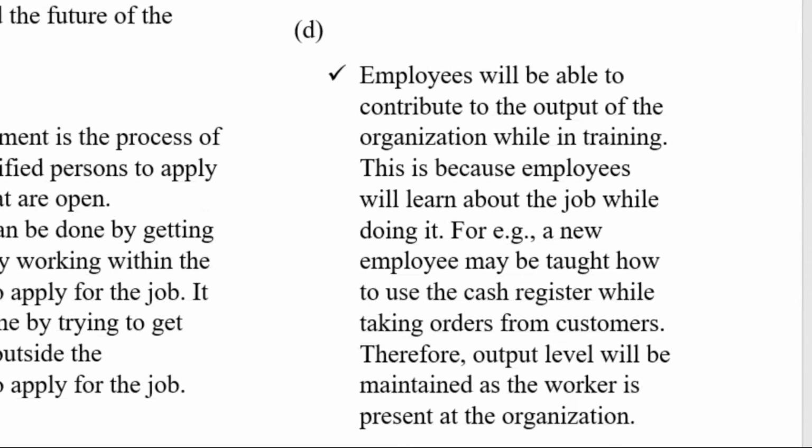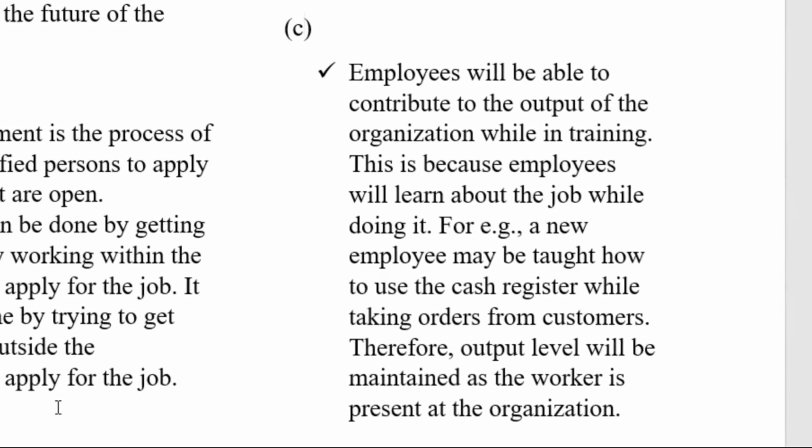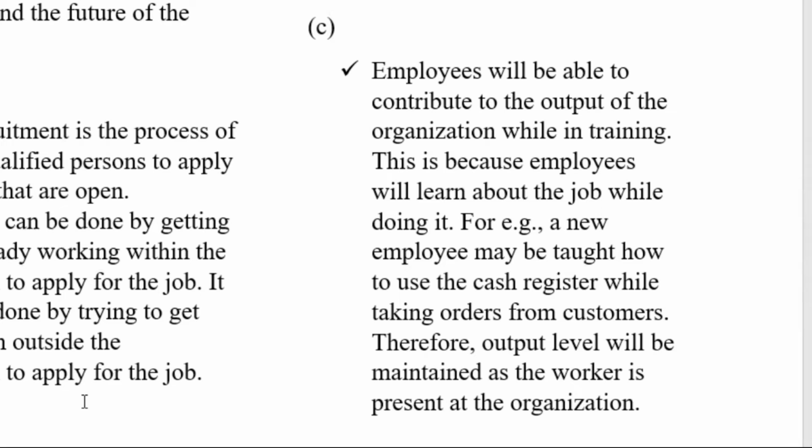All right, let's look at one of the ways. Employees will be able to contribute to the output of the organization while in training. This is because employees will learn about the job while doing it. So remember, that's a part of on-the-job training. You do not go anywhere for training. You stay right there at the workplace and you learn what to do while actually attempting to do the job.